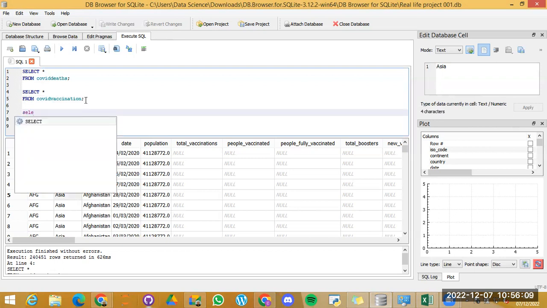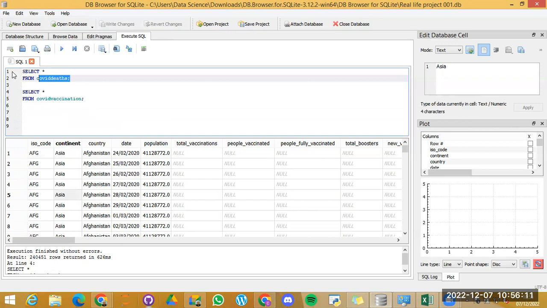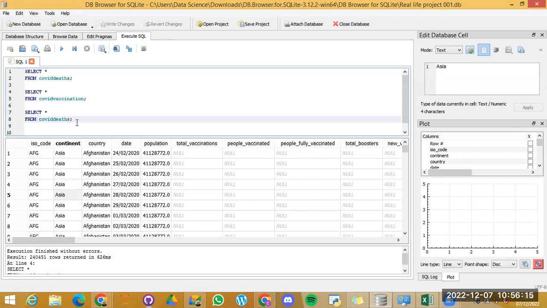So now we want to view the information from the COVID deaths table where continent is not null, which means that where there is no empty space for continents. All right, so I'll just say where continent is not null.